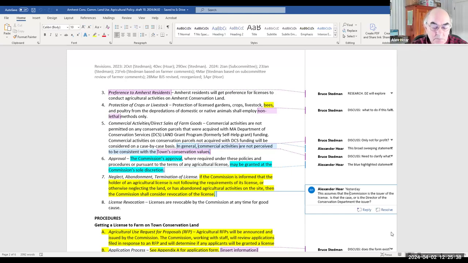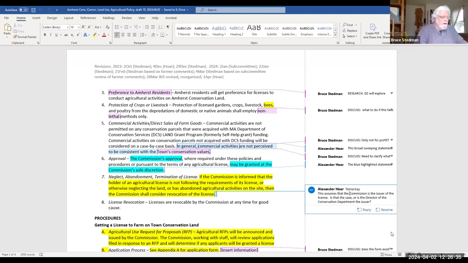Who issues the license? I think the commission issues the license. Throughout this document, I am going through in my head what role the department will play, because I do think it's going to be, in most cases, more of a department relationship with the person holding the license. Through the department will come reports, and a report of neglect. We actually deal with that in another section. So I think you're right. It is the commission who issues the license, and the commission who revokes it, but it is the director who administers the license. Correct. That's clarified down below.